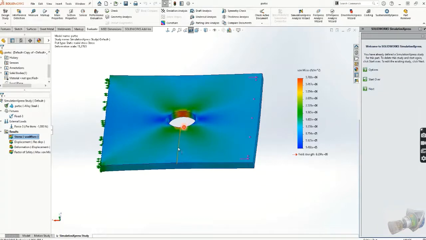So what will happen, the crack can generate at this section and it will propagate and the plate will get failed, right? So we have checked with the simulation how this stress concentration affects.